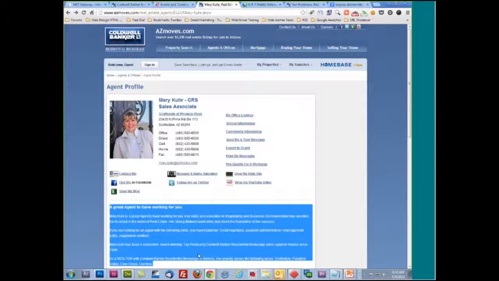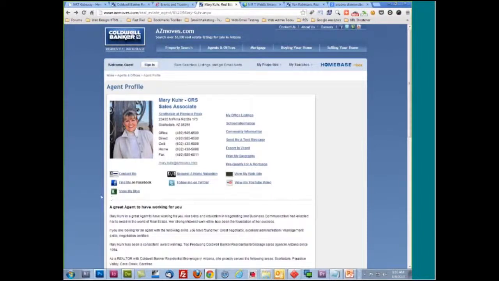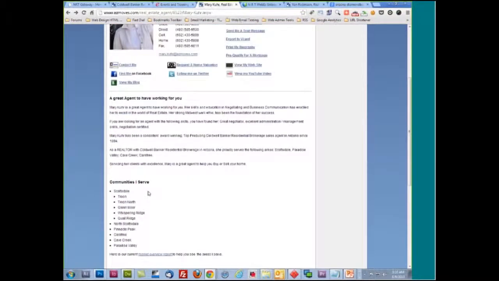That's not the only content, and I'm simplifying it, but I'm just giving you a basic overview on how it pulls in information. Now, the second part to that question is Google won't come back unless you have new content. So if you make a profile like this and then you never go back and change it for years and years, Google has no reason to come back to re-index your site. So you can do one of two things. Either you can continue to update your profile every week or so or every month or so that Google does come in and look at your site again, or you can add video content or add some sort of update.